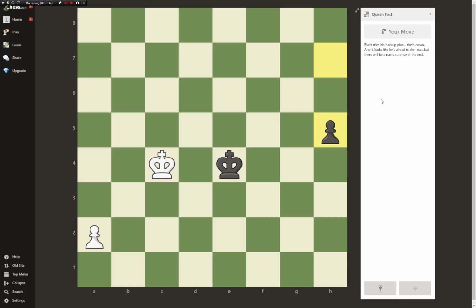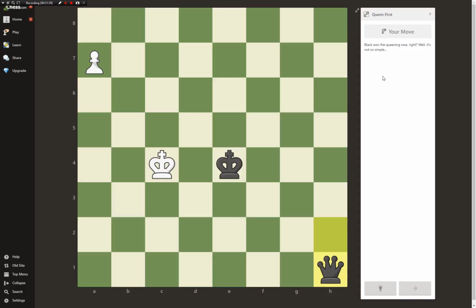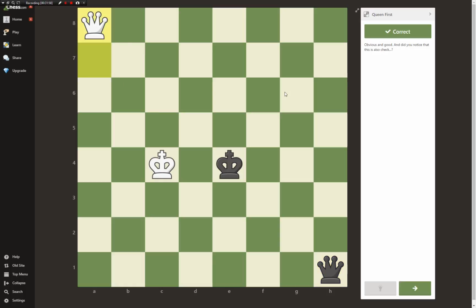White to move. Obviously we must push our pawn if we want to have any chance. Obvious. So the race of the pawns is on here. Black won the queening race, right? Well, it's not so simple. Ah yes, because white pawn promotes to queen, and as soon as he does, his king's in check. Obvious and good.